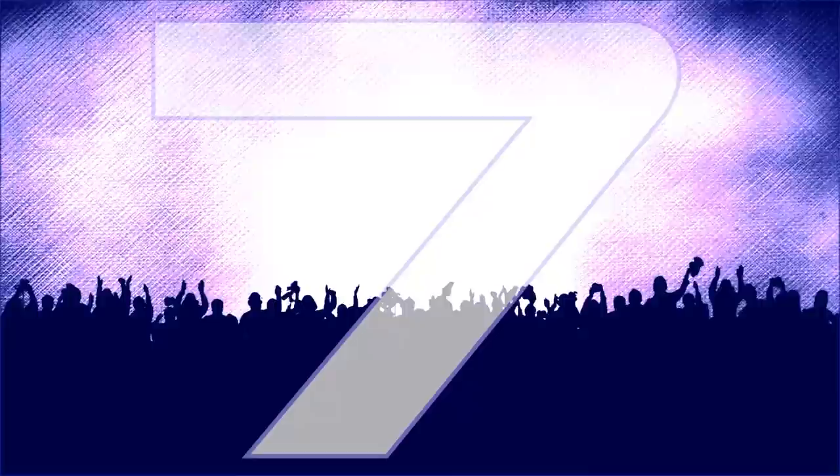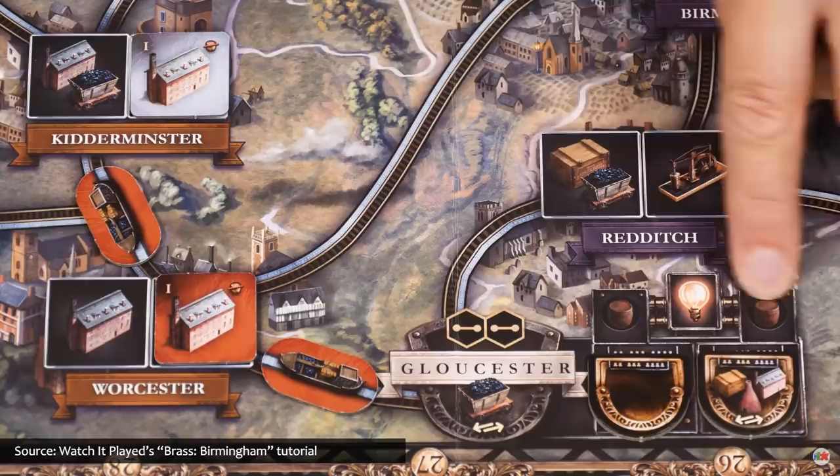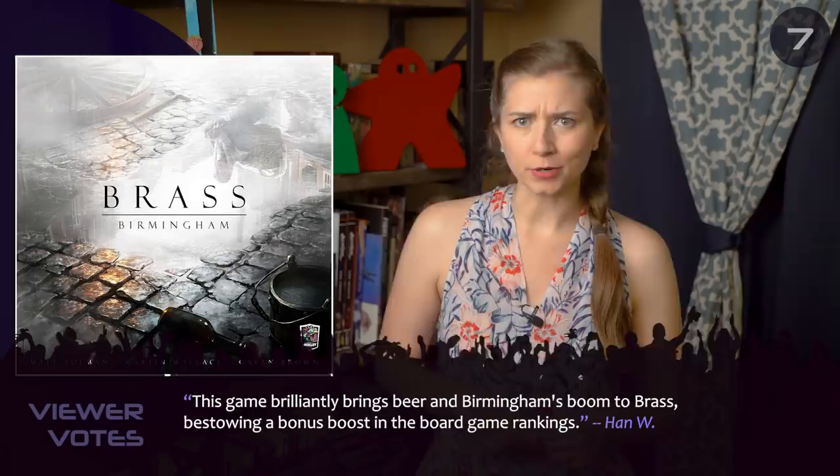Next up on the people's list is Brass Birmingham, an economic strategy game sequel to Brass, designed by Martin Wallace in 2007. Brass Birmingham tells a story of competing entrepreneurs in Birmingham during the Industrial Revolution, and as in its predecessor, players must develop, build and establish their industries and network in an effort to exploit low or high market demands. Viewer Han W. alliteratively asserts, this game brilliantly brings beer and Birmingham's boom to Brass, bestowing a bonus boost in the board game rankings.